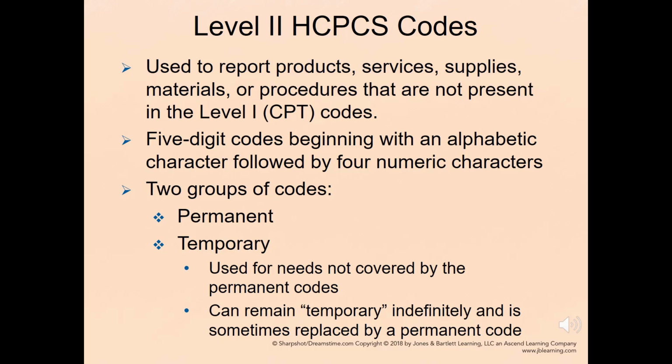Permanent codes are, as the name states, permanent. An example may be non-ionic contrast for a CT scan. When the CPT code for a CT with contrast automatically includes ionic contrast, if they're using non-ionic contrast, they may use an A code for the HCPCS code to bill an additional amount for the non-ionic contrast that's being used that is not part of the 5-digit CPT code.